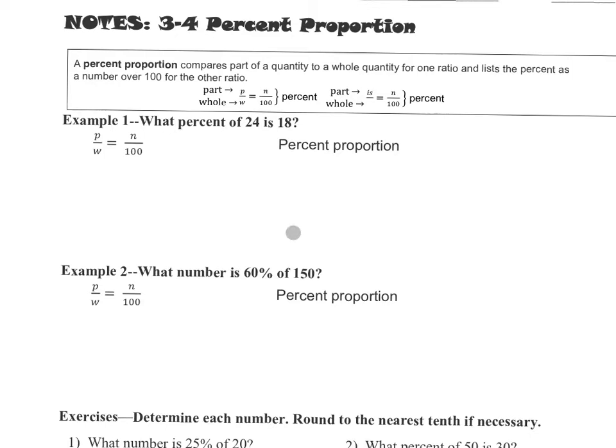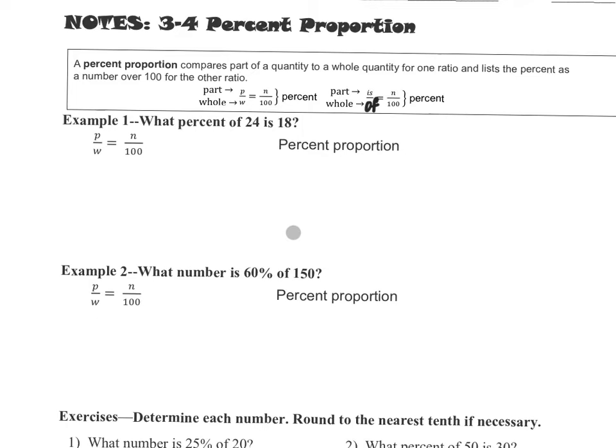But you're going to do part over whole, percent over 100, is over of, percent over 100. So both of them are something that you've seen before. Primarily what we're going to use today is the is over of, percent over 100. So we're going to take our wording and go through and break it down and make sure it fits into that proportion. So I know that you know how to cross multiply or butterfly and multiply and divide and do all that kind of stuff.